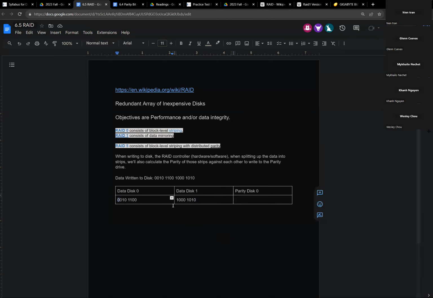The way we do that is we just look at each bit position. So we'll look at bit 0. We have a 0 and a 1. That's odd, and we want to make even parity, so I'll set the first bit to 1. And we'll look at the second bit in each of these. Those are both zeros, so we'll leave it as a 0. We have a 1 and a 0, so set it to a 1. We've got a 1, 1, so we leave it as a 0, so on and so forth.